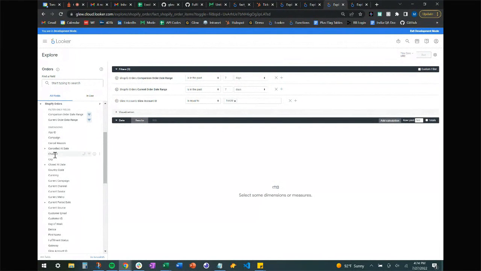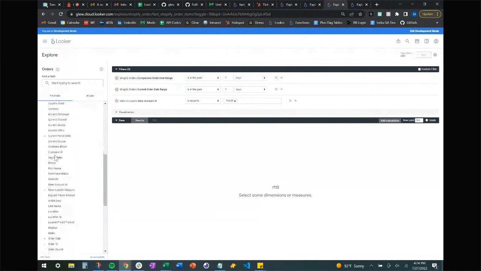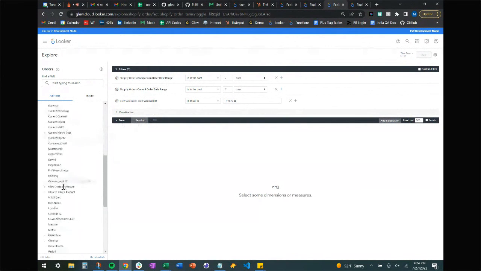The next thing we're going to do is scroll down to this field called current period date. Now, this is super important. This is the date field that is connected in the background through the development to these new date range fields. So whenever doing a comparison date range, we always want to use this current period date field, not any of the other date fields like order date or transaction date, which change based off what integration you're in. But this will never change. It will always be called current period date.